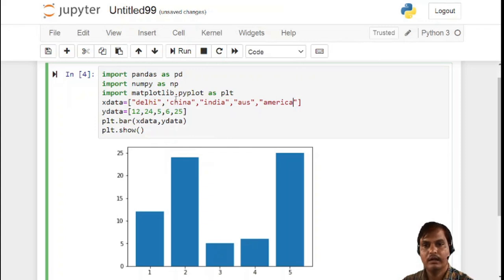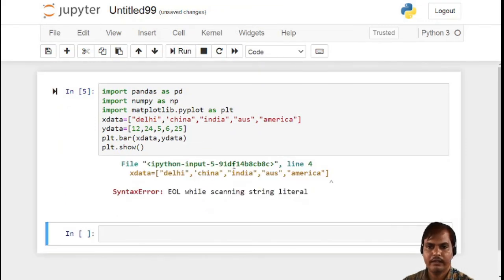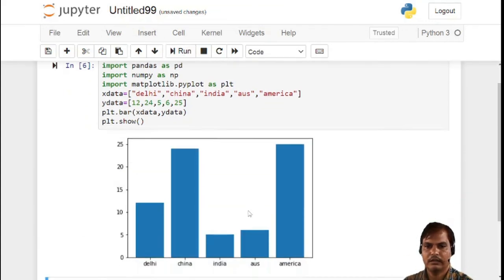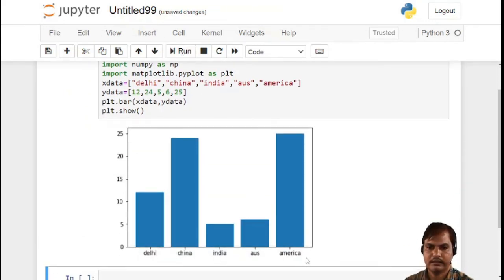Again, if you run this program, see, something is missing here. Yes, a good programmer will always find the error and solve it quickly. See, this type of axis can also be defined by you. These are nothing but ticks. You can see the ticks. Are you able to see?